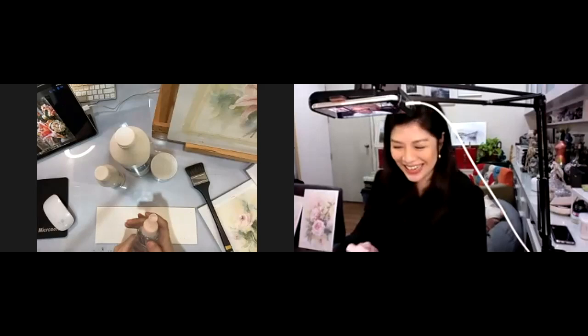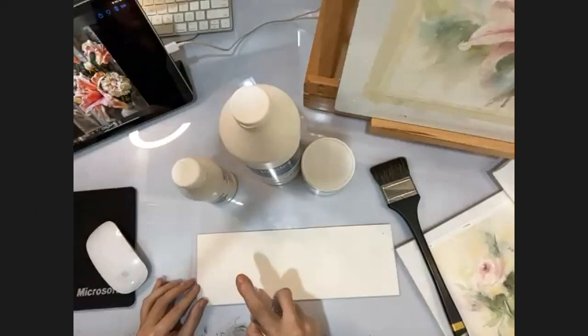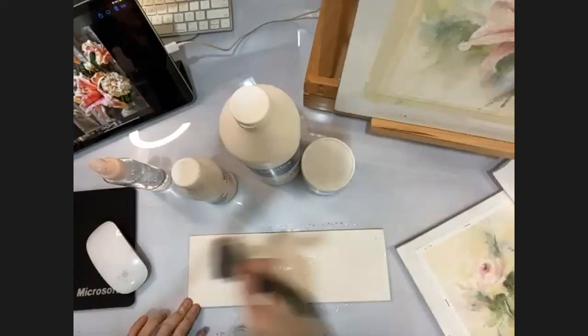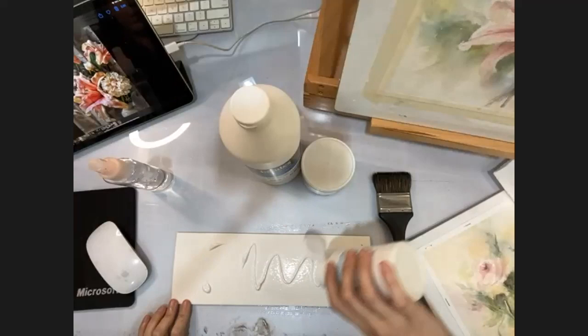So just so that you know how to apply it, because I was also wondering how I would apply it. What I would do is just mist the paper. Others would mix the water with the gesso, but I prefer not to do that so that I have a good consistency that I can really control. And then from there, since it's already moist, I just put a bit of that.